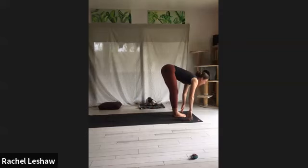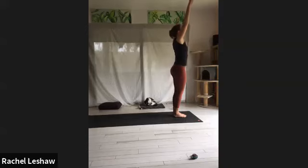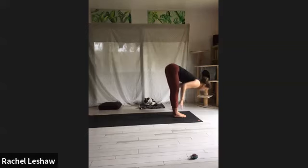Inhale when you get there. Fold, exhale. Rise all the way up, inhale. We're just gonna fold again for the exhale. Either fingertips or palms down. Then inhale, either fingertips or hands to shins. Step to plank.